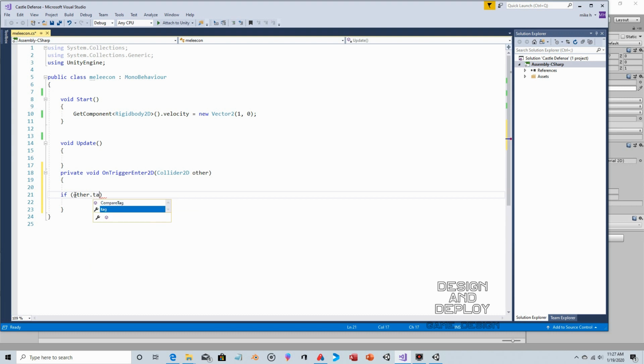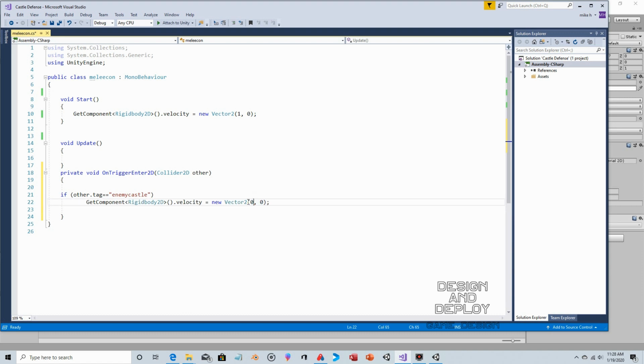So if other, well, what attribute of the other? Well, we just added a tag. If other.tag equals, yes, it has to be a double equal sign, and we said it was enemy castle. And this was what I was talking about. If you make the tag too long, it makes it more likely that you're going to make a typo. So if the tag of the object that's being collided with is enemy castle, then what we want to do is take this, repeat it, but it's 0.